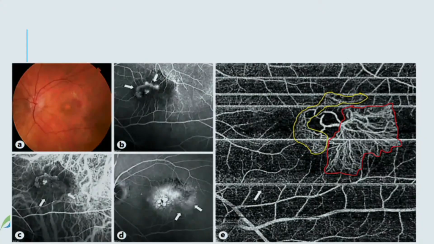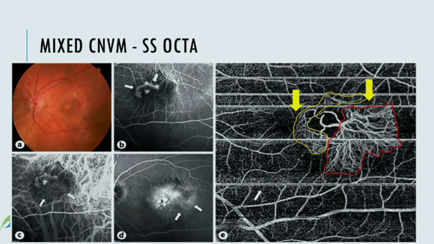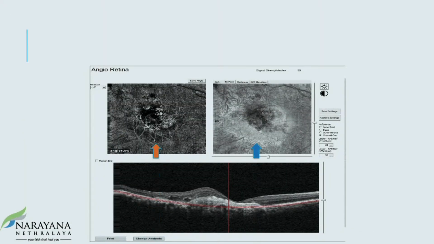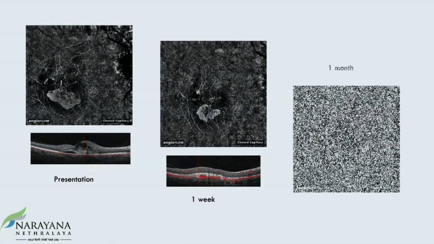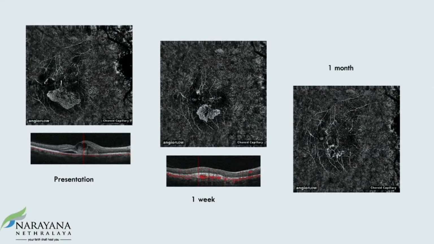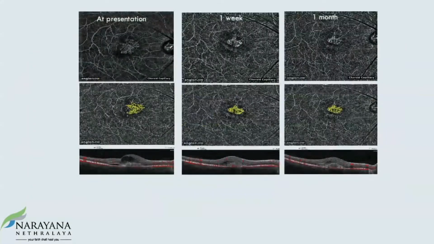with the dye-based angiography. This is a type 1 and a type 2 CNVM. I do not have access to an SSO OCTA, but this is seen quite well. And then you see also scarred CNVM. So, I am going to quickly rush through. What is important here is that you can actually show how the membrane has started shrinking. Quantify the membrane.